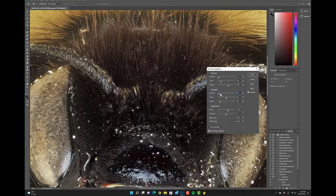Highlights. This is what you want to use, and we're going to be using highlights in the next shot where we have a bit of reflection. You can see that there's a bit of reflection here from the dome, but it's not so much that it interferes with detail. We still can count every hair, every pore, every dust particle in that area. But highlights is how you're going to remove glare, principally, and shadows is how you're going to brighten dark images. This is the main catalog window you want to be playing with when you're trying to show dark images.